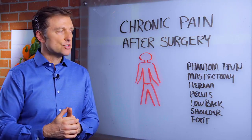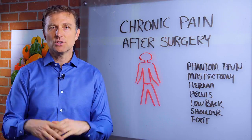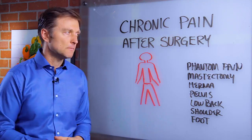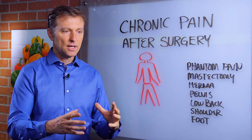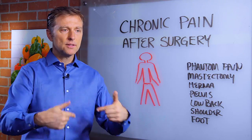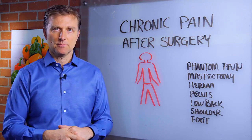So instead of showing you how to treat every single possible surgery that someone would have and what to do, I'm going to give you a principle and then show you a couple so you can think with it. One is, let's just take phantom pain, like a cut off leg, for example. And now you have pain on the phantom side of the leg. You have pain where they cut it, even though there's no leg there, right? Well, why is that? Because the left and the right side of your body, the front and back, are connected neurologically. You have nerves that cross over. They're on the same circuitry.